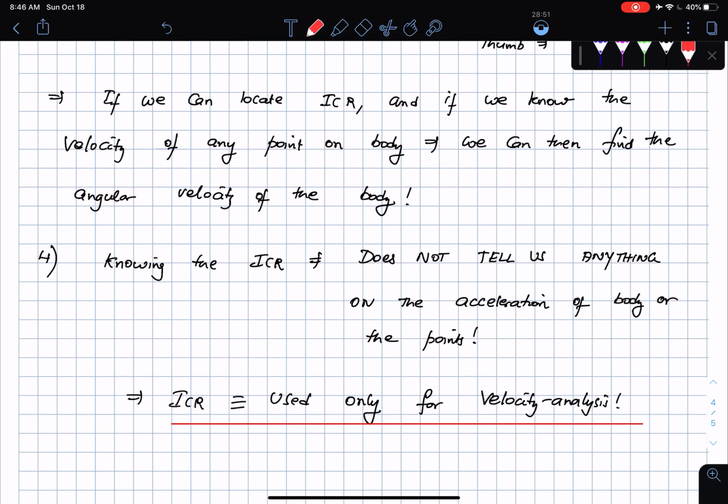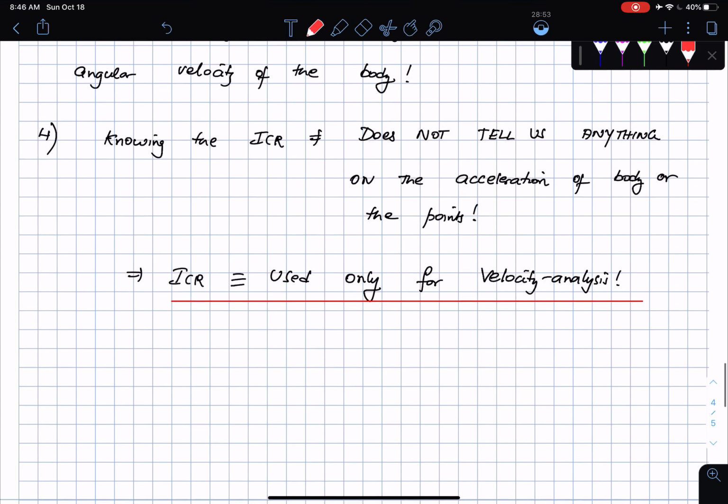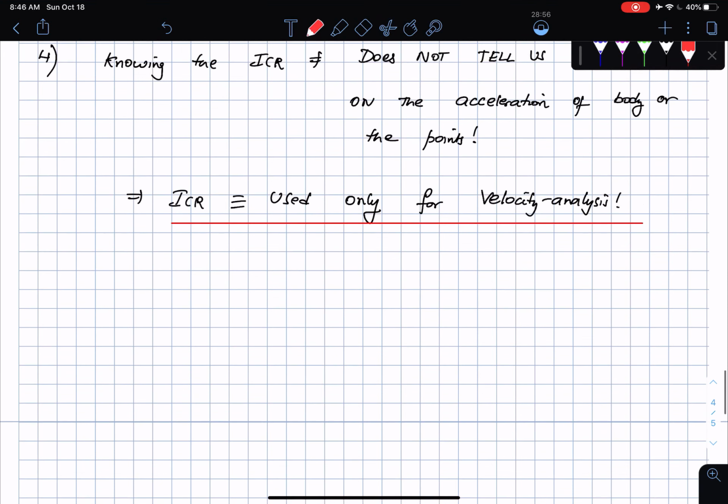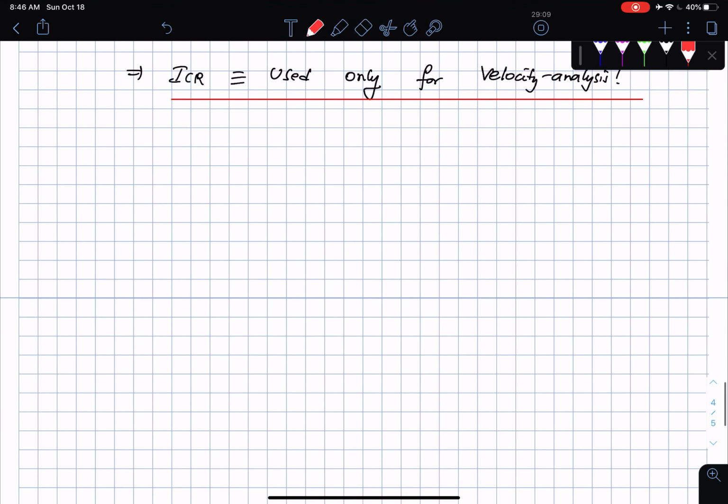All right, so what am I going to do now? I'm going to look at several cases, which is essentially I'm going to take a rigid body and then say, okay, how do I find the information regarding the rigid body if I'm given some other information? So how to find the ICR? Let's do this case by case. Let me look at different cases.